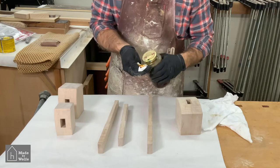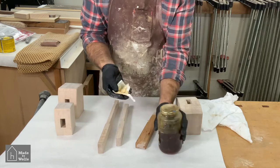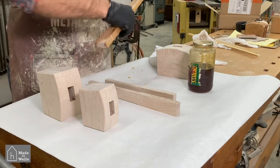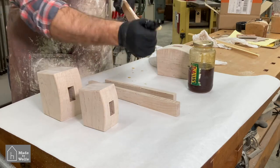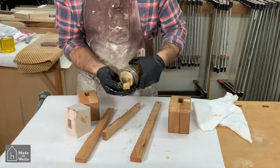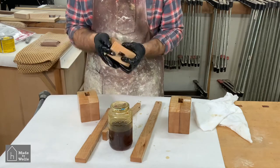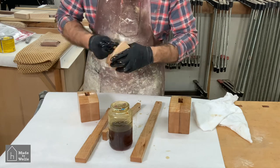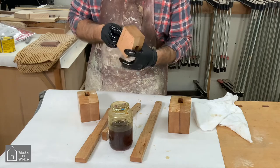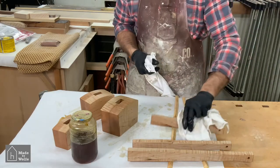The original mallet was finished with boiled linseed oil. I'm using a concoction I'm not entirely sure of — it definitely has a lot of boiled linseed oil, and I think some turpentine or paint thinner and some amount of polyurethane as well. I ended up putting three coats of finish on these. On the second coat I wet sanded with 600 grit sandpaper. I then topped it off with a coat of finishing wax and I am very happy with how it looks.